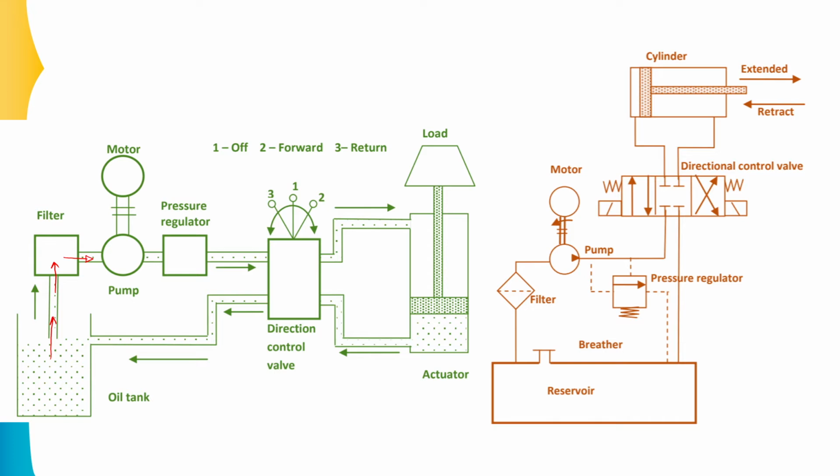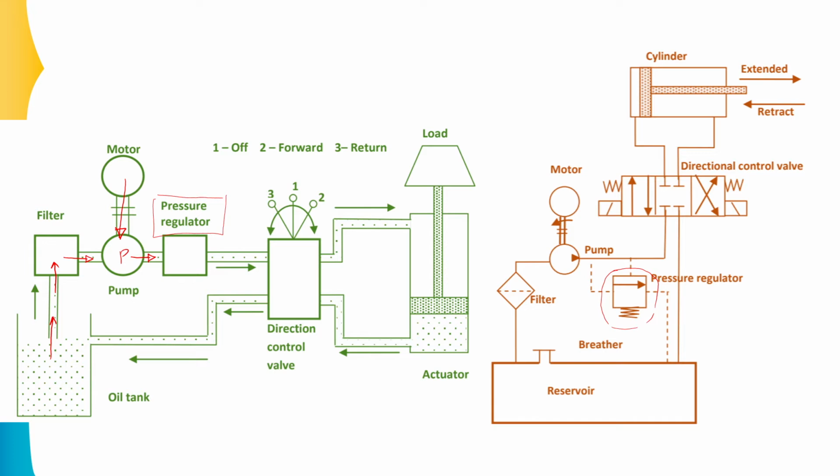Now, the function of this specific pump is to take the mechanical energy that is generated by the motor and transfer this energy to the fluid. So, whatever the output fluid is will be the pressurized fluid. Now, the next thing that you are observing is the pressure regulator. If you observe in this specific ISO diagram, the pressure regulator looks something like this.